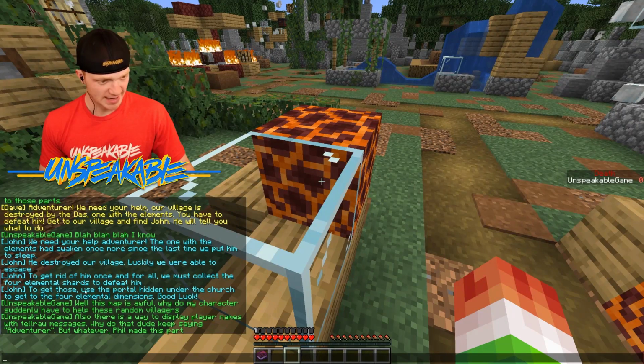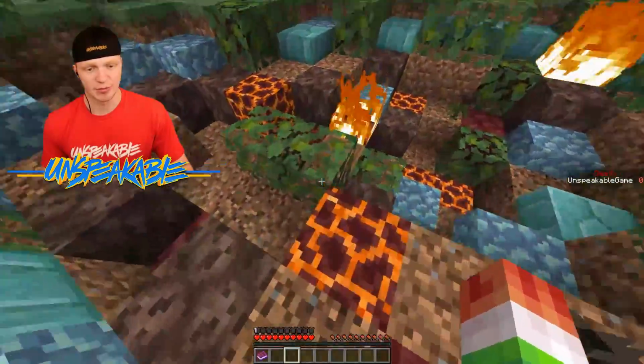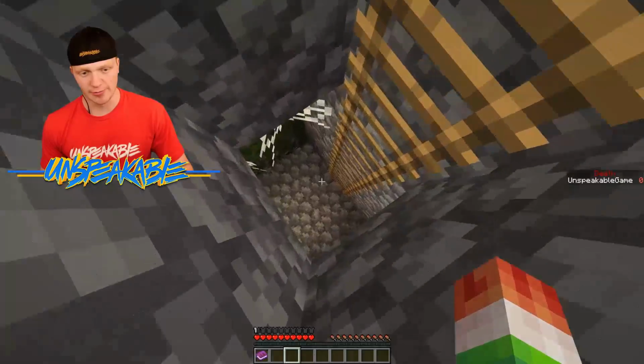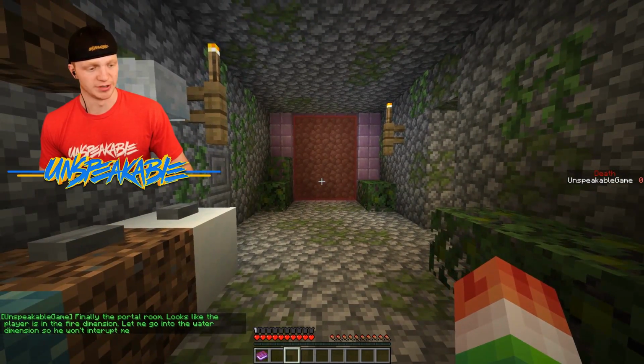John mentioned in the text here that there is a portal hidden under the church to get to the four element dimension. I see. Is this the portal? I'm not seeing... You collected a coin. Oh, wow. All right, looks like I found something right here. We got a ladder, a beautiful portal. Finally, the portal rope. Looks like the player is in the fire dimension.